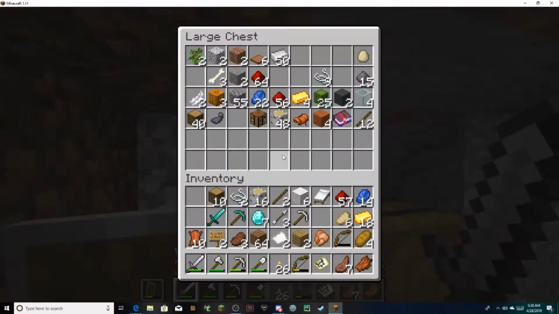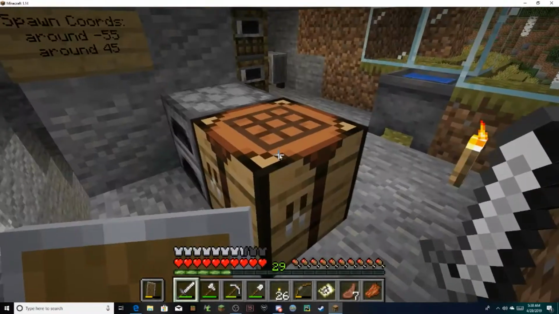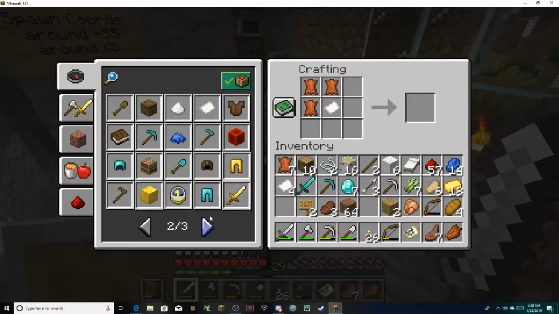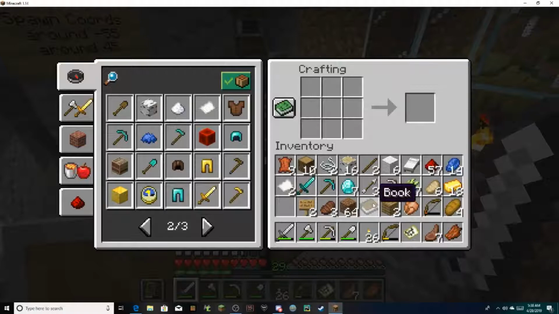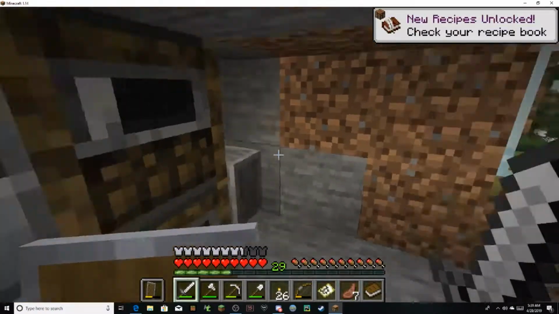In fact, let's just make the book right now to prepare. I know we've got sugarcane somewhere. Now, oh, we already had paper in our inventory. That's nice. How do you make a book? Boop. Oh, they seem to change it all the time, right? Am I alone in thinking that? They change it all the time.